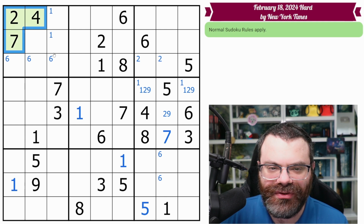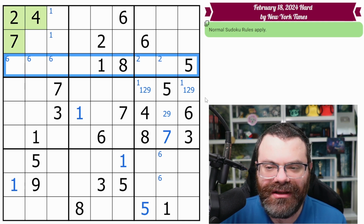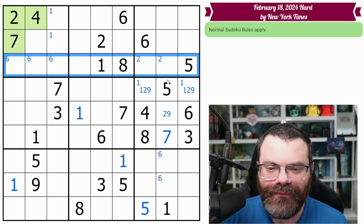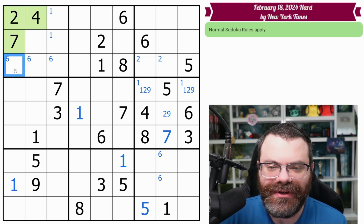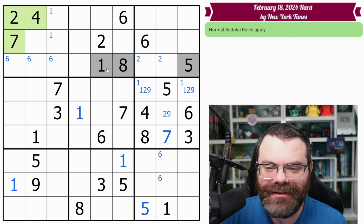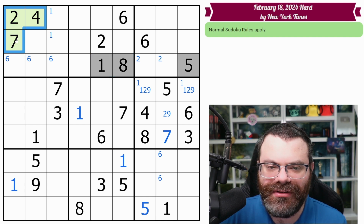So let's make these green. These are the green digits, 2, 4, and 7. So we need 3 cells in row 3 in order to put the 3 green digits in that row, right? We're calling 2, 4, 7 the green digits. So we need 3 open cells in row 3 to put the green digits in. But there isn't any more room in this box for green digits. And these aren't the green digits. These are gray, right? The 1, 5, and 8 are not part of the green set.